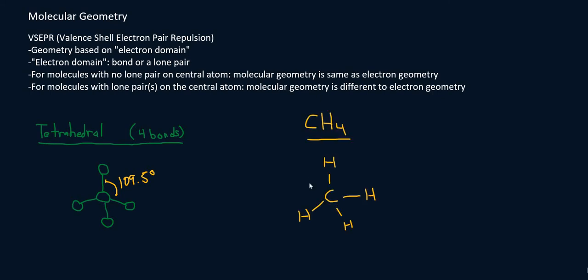So here we can see a really good example of this tetrahedral structure with the methane molecule, CH4. So we've got our central carbon with 4 hydrogens coming off of it. And ultimately, what's going to end up happening is one of the hydrogens is going to be pointing behind the screen. So I'll pick on this hydrogen here. We can think of this hydrogen as pointing behind the plane. So sort of jutting out. So if you were holding it in your hand, it would be pointing away from you.